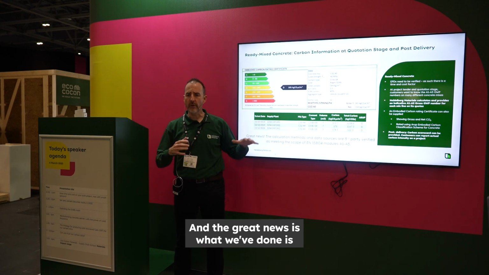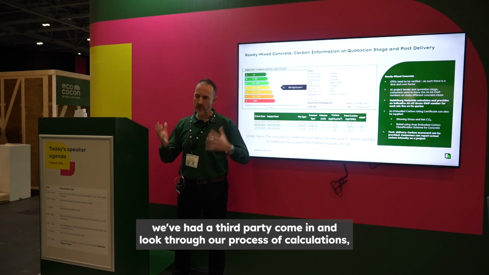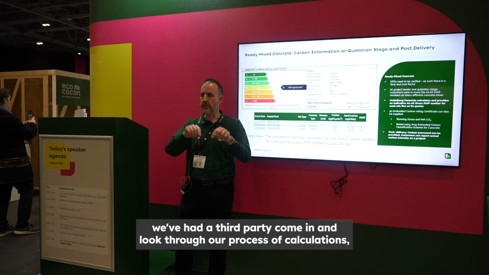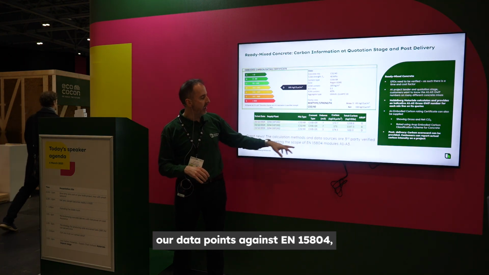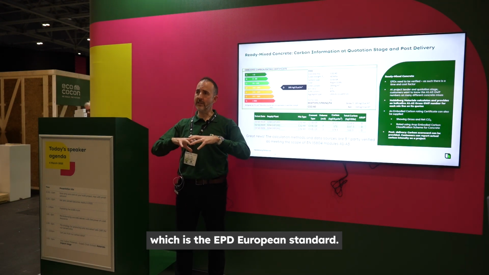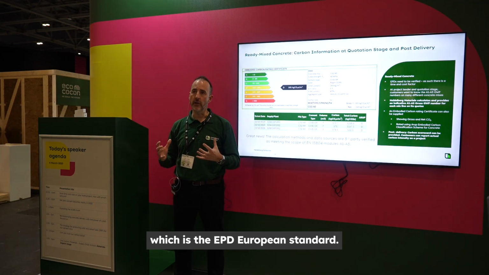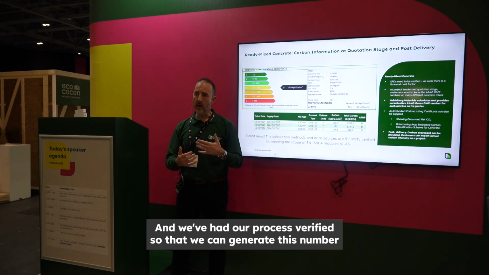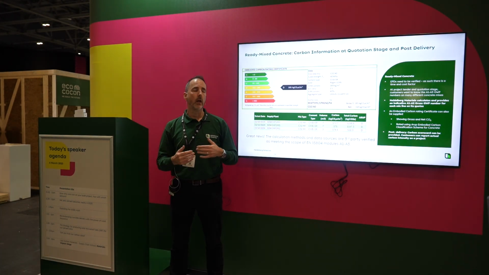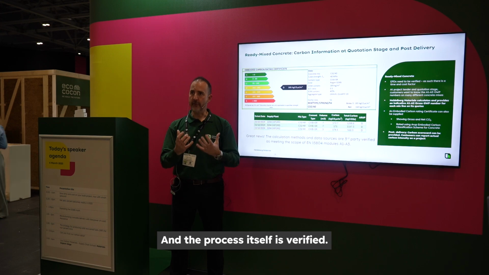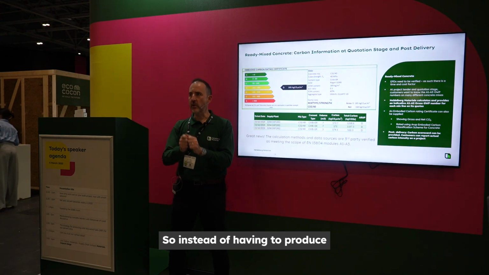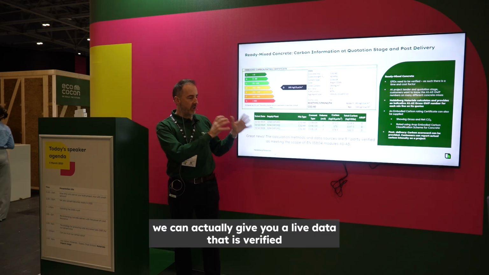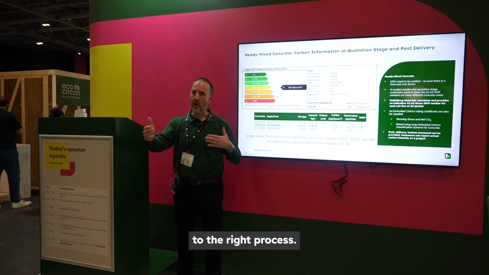And the great news is that we've had a third party come in and look through our process of calculations, our data points, against EN 15804, which is the European EPD standard, and we've had our process verified so that we can generate this number for every mix we put on our quote, and the process itself is verified. So instead of having to produce independent EPDs, which is expensive and time consuming, we can actually give you live data that is verified to the right process.